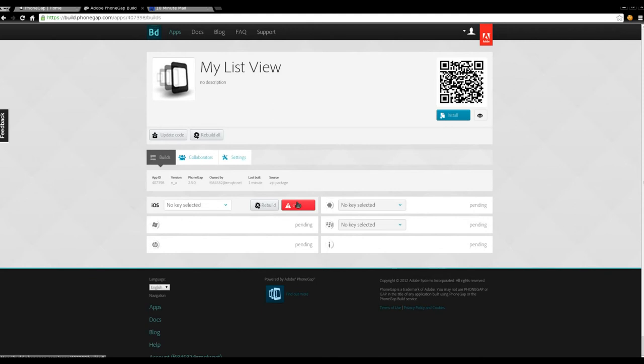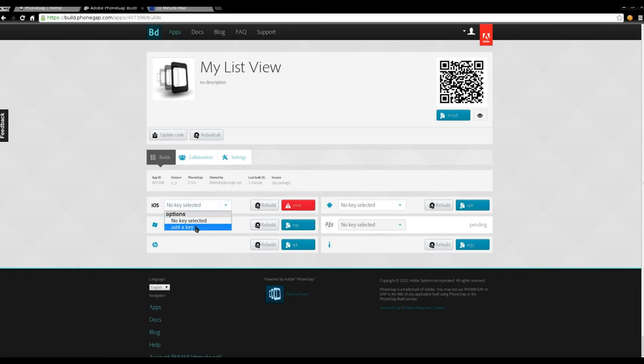And you'll see I get an error there, and I know I'm also going to get an error on the BlackBerry build as well. The reason for both of them is they both require keys. And so you can click here. I don't know much about iOS development or BlackBerry or really anything outside of the little bit I know about Android development. But luckily, for the most part, we don't need to know much. All we need to know is our JavaScript and HTML, which is the whole point of this series.